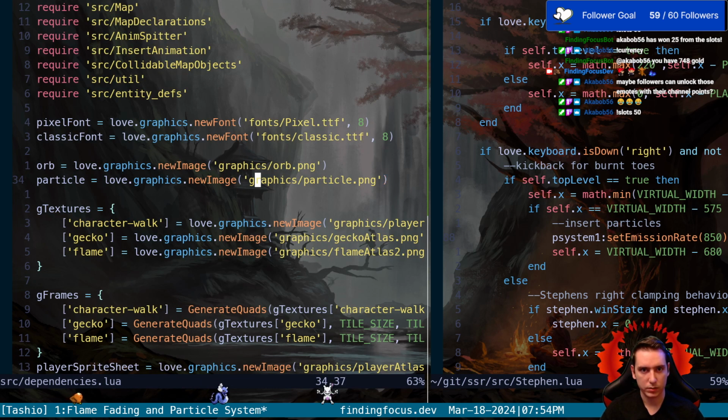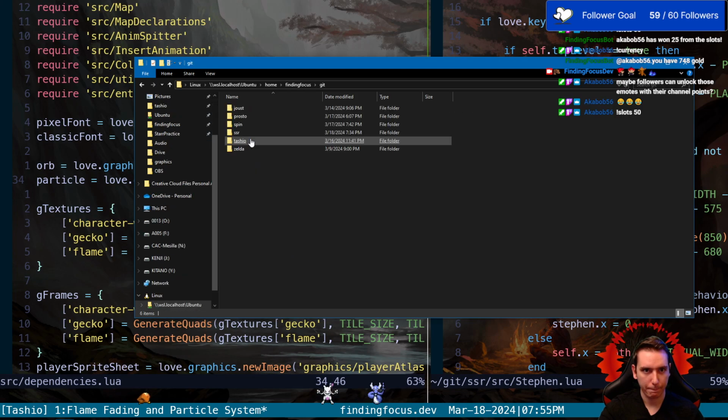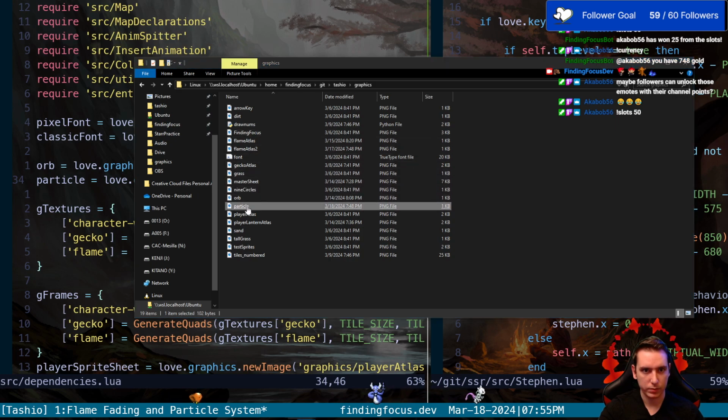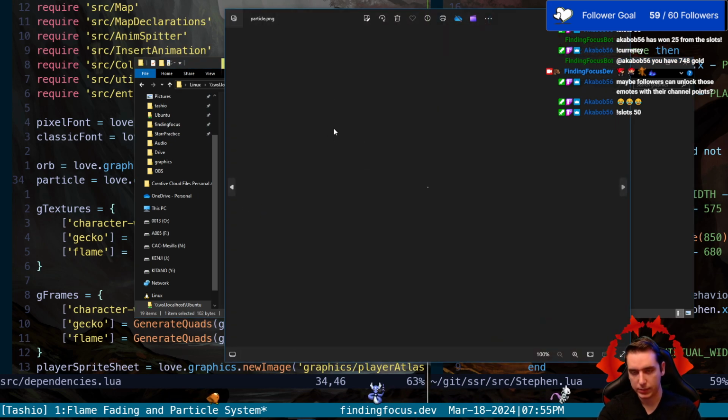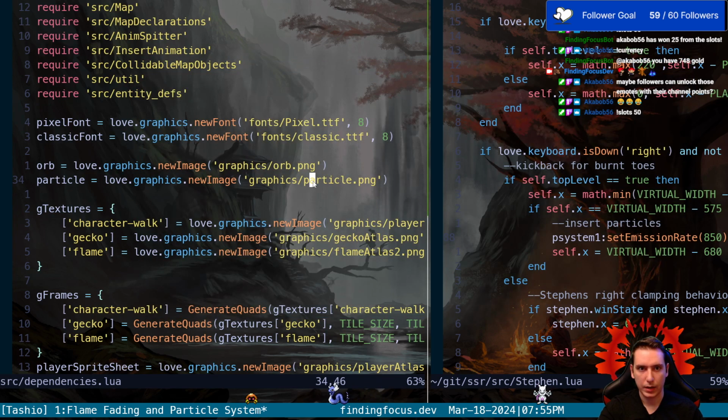We must have just saved this in the wrong place. Let's make sure this isn't in the wrong place or anything. We should have particle, which it is. It's teeny tiny. We saved it in the right place. Particle, graphics, particle.